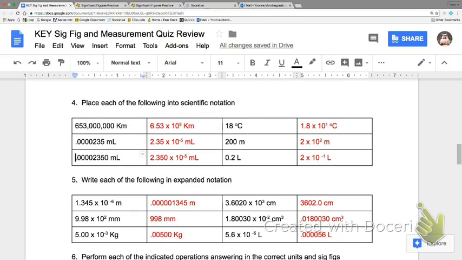When we look at a value that's less than 1, like this value here, these are those spacer zeros, which we can get rid of when we put that into scientific notation. We're going to drag this decimal point so that it fits that template. Remember, less than 10, 1 or greater. Then we'll write that value down and count how many times we move that decimal place. So we have 2.35 times 10, and let's see how many times we had to move that. We moved it 3, 4, 5 times, so it's times 10 to the negative 5th, since this is a value that's less than 1.